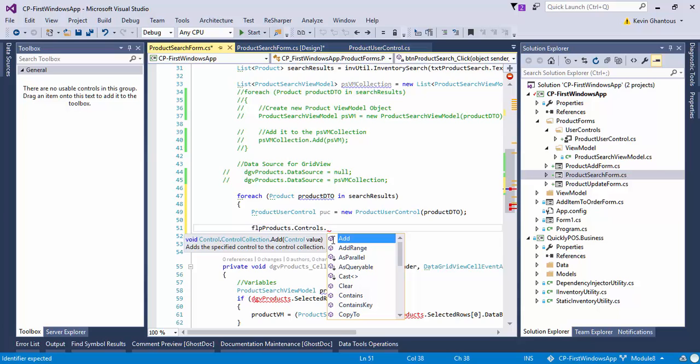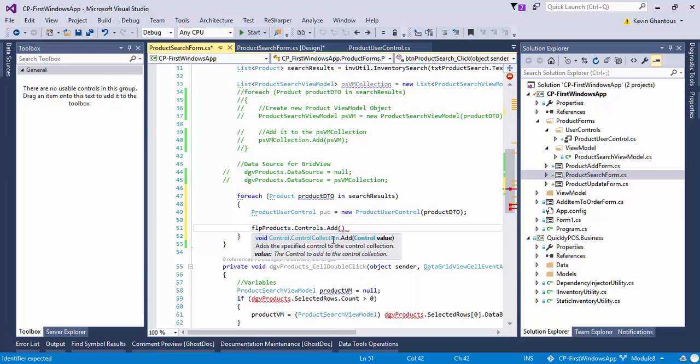So our forms, when we drop controls onto that form, that drop actually does a similar call to our form and says form.controls.add, and then adds the text boxes and the lists and the labels and the buttons and all of those things. They get added to the form using this same concept. So we'll say add, and then we'll pass in the PUC, product user control. And that is actually all the steps that we'll need to populate that flow control.